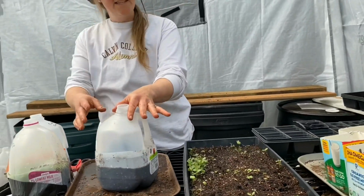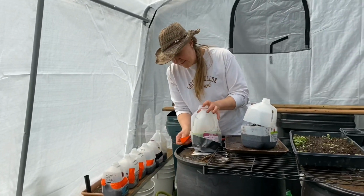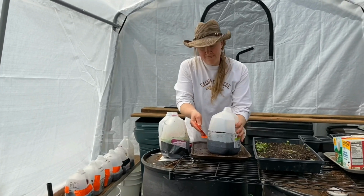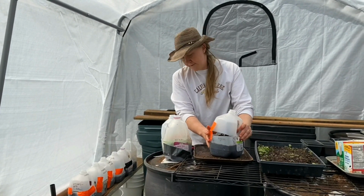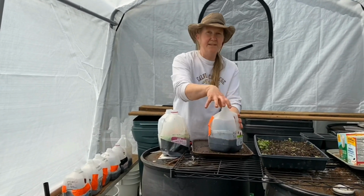And then I take this, and I forgot my duct tape, but you take this, take your duct tape, and you just tape it shut. Yeah, that doesn't work because it's old. And then you can tape all the way around, and it's like a mini greenhouse.